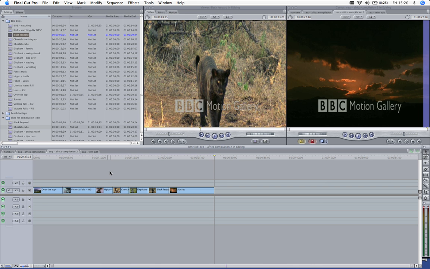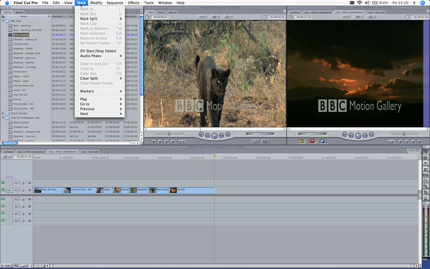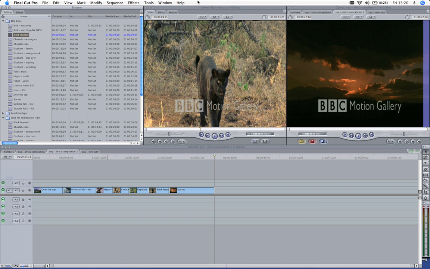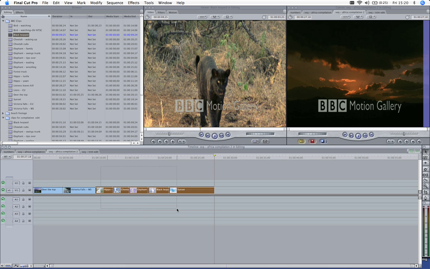Now, when you open up Final Cut Pro, you have the default arrow tool, which is actually called the selection tool. And what this does is it's used for selecting, moving, clicking, dragging, all kinds of different things, and even for going up into the menu. So it's an all-over tool that does a lot of things, and it can be used for selecting. So if you click on a clip, that clip is selected. If you click and drag around some clips, you can select a group of clips.